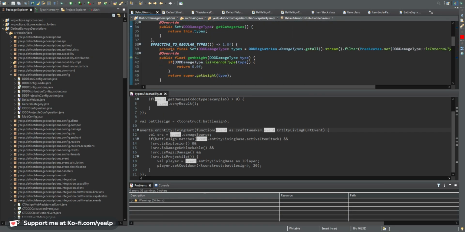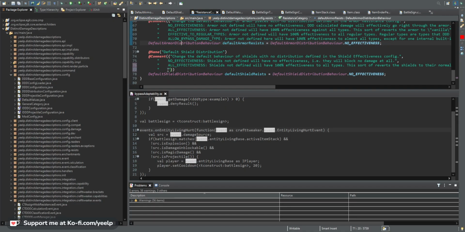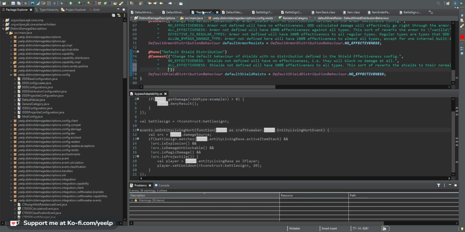No effectiveness, all effectiveness, speculative regular types, all bypass type. Okay, yeah. Just want to make sure I didn't copy the wrong thing. Effective to regular types. Effectiveness.